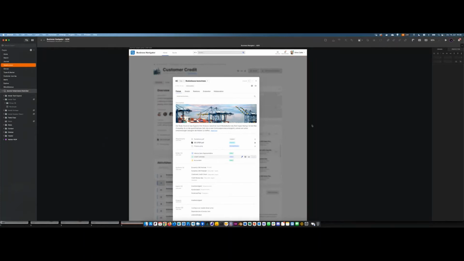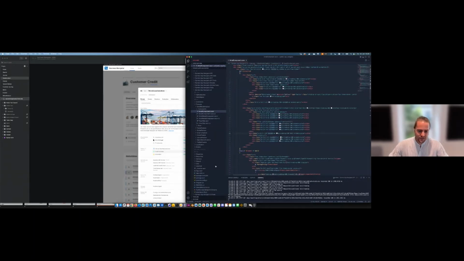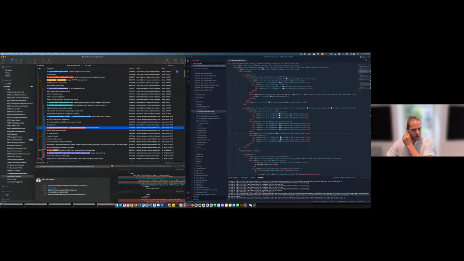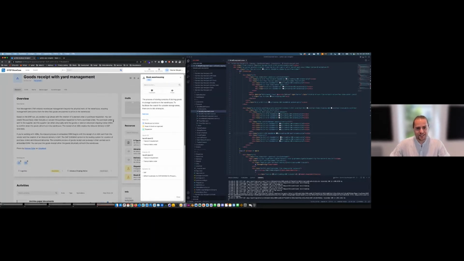Yeah, absolutely right. I mean, you see, we have a little difference between the first version and the second version. And what I want to show you now is not how I really develop the new version, because it would maybe take a bit too much time and be a bit boring for you, but I prepared something. So you can see here my environment. Hope you can see the entire screen, right? Okay, so what we have here is our development environment. And at the current status, I have here the real local test environment of the Symbio Business Navigator with the old version of that. The existing one, correct. Yeah.